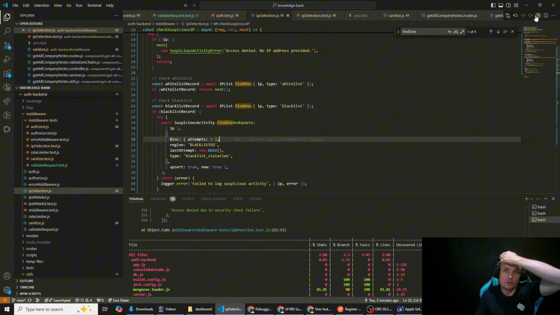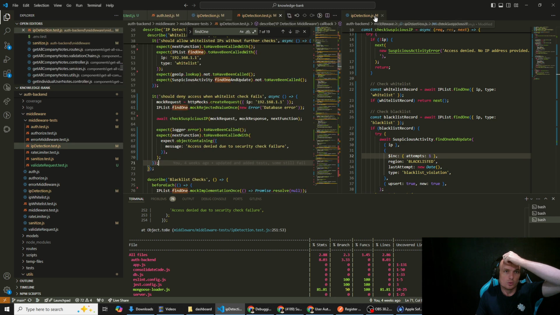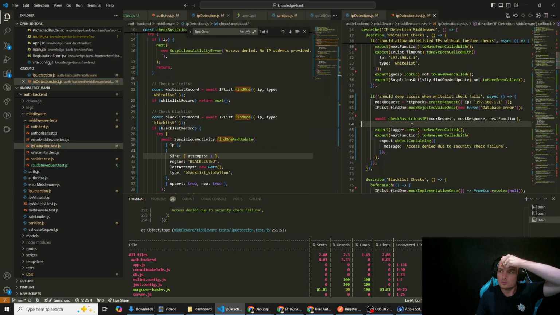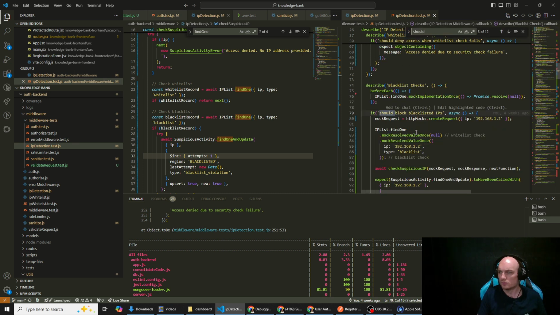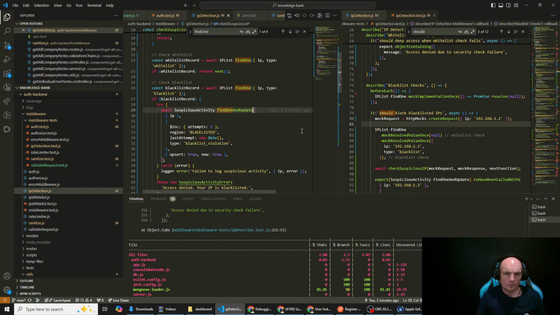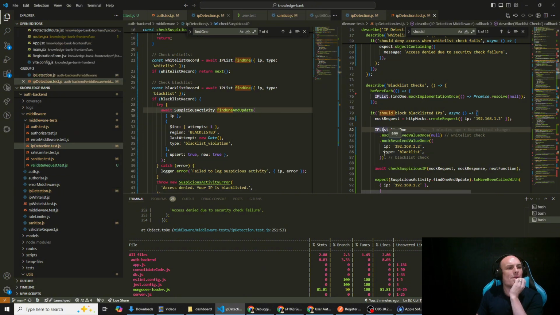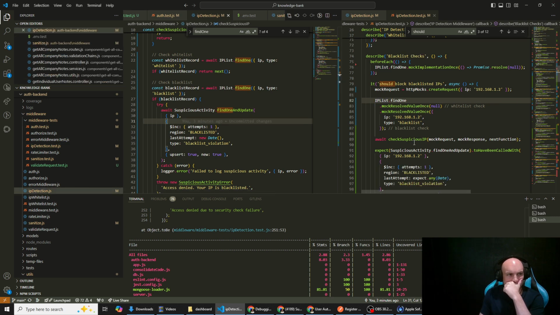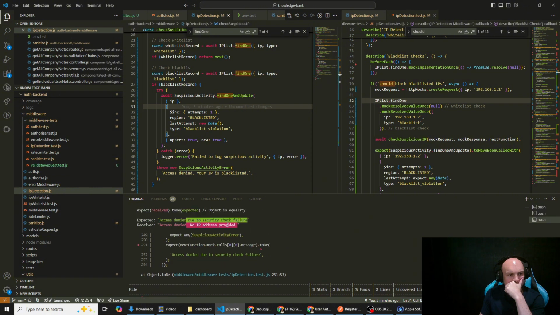The test expects IP... the function is throwing an error before completing the update. Yeah, that's wrong.